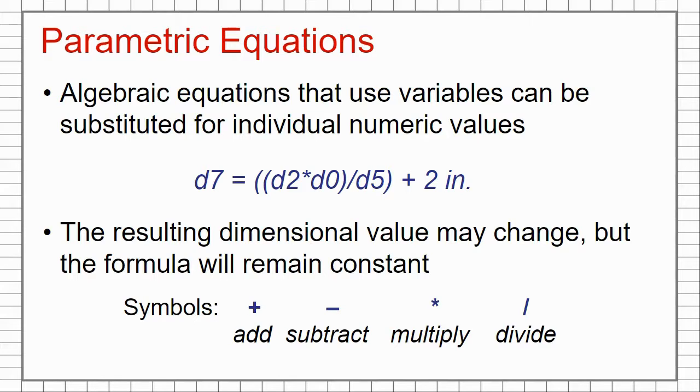To type these parameters, we need to obey the order of operations very closely. We have to type these equations out as though we're typing them into a calculator, which means if we want an operation to happen first, we have to put parentheses around it. Otherwise, it is subject to standard order of operations, and it's going to do things like multiplication and division before it does things like addition and subtraction. If you wanted the addition or subtraction to happen first, you'd need to put those things in parentheses so that they are what the program registers first.